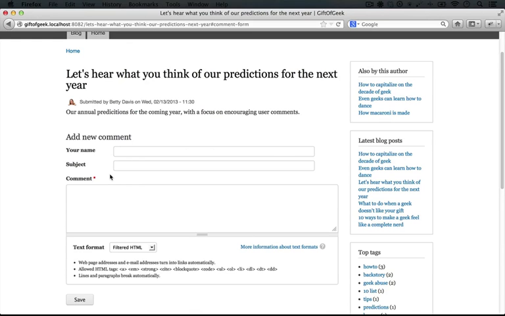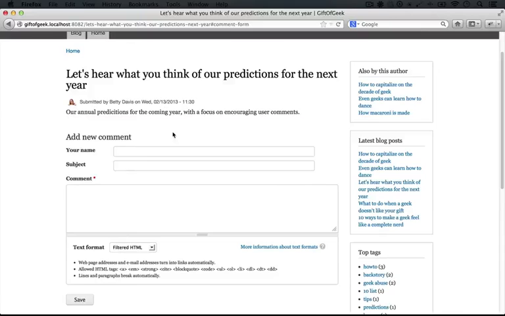So let's set up a first line of defense, which is adding a CAPTCHA. Now, most of us are familiar with an image form of CAPTCHA where we have to type in some warped text we see in an image, but a CAPTCHA can also be a question like, what is 4 plus 2? Or what's the capital of the United States? That type of thing. For our purposes here, we're going to set up an image CAPTCHA.